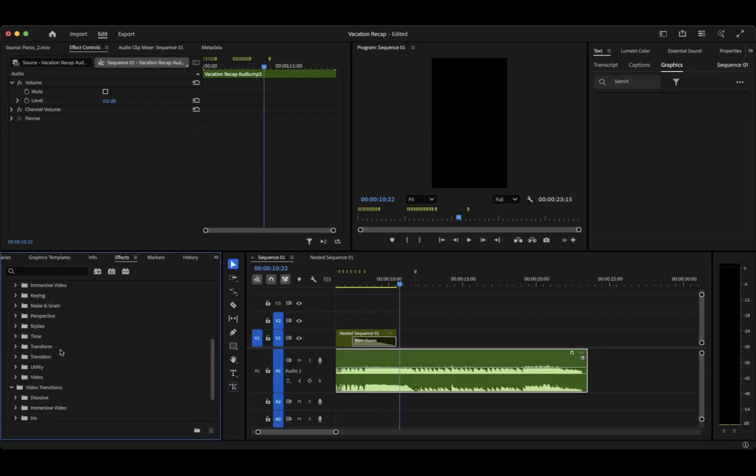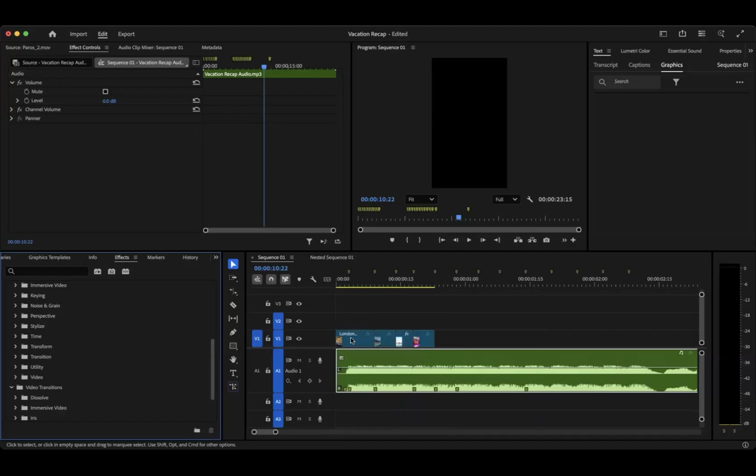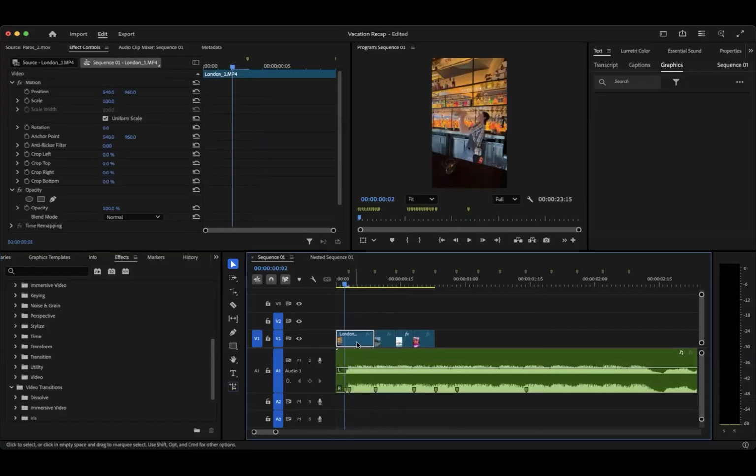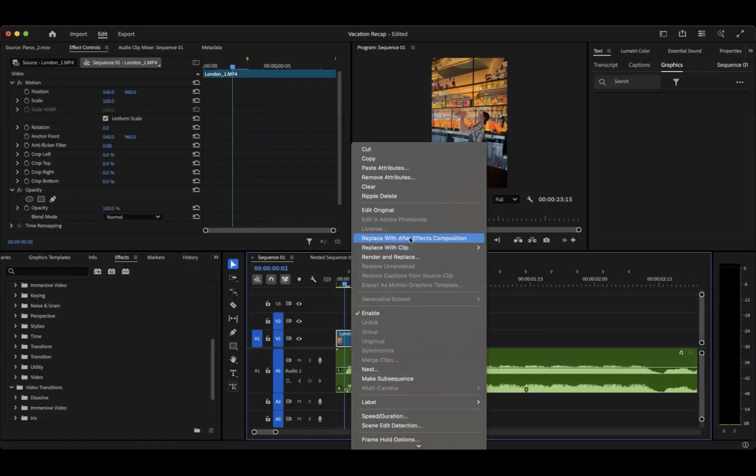If you want to do crazy animated things, there's After Effects as well. But again, whole other topic. That's Adobe After Effects? Yeah. Interesting. And you would import your video in After Effects? You can actually do it straight from Premiere because they work with each other. For example, if I wanted to do something with this clip in After Effects, you would just right click and replace with After Effects composition, and it would open it in After Effects. I'm pretty sure with After Effects, all you have to do is save it and it will automatically update Premiere.